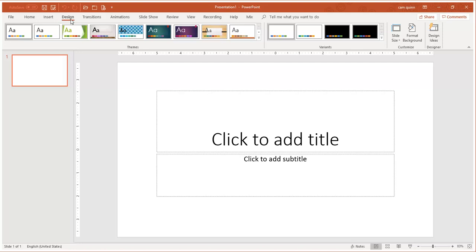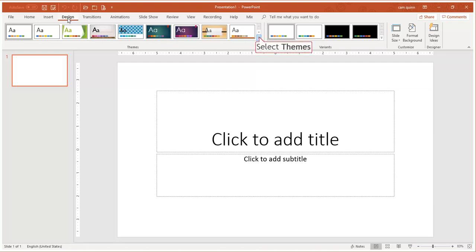Themes are a concept that are available in all of the Microsoft Office tools, so Excel, Word, PowerPoint, Publisher, etc. A theme is a combination of pre-built colors, fonts, and special effects. And in PowerPoint, it also includes the background color, the background graphic, placement of placeholders, the number of layouts you have available, and so on. So different themes will have different combinations of all of those.